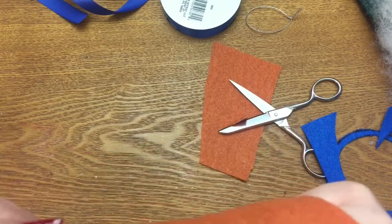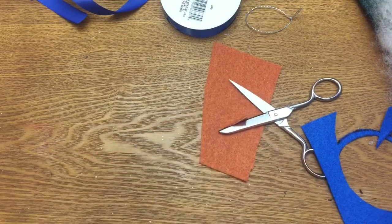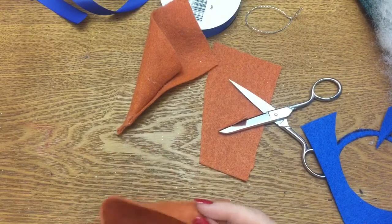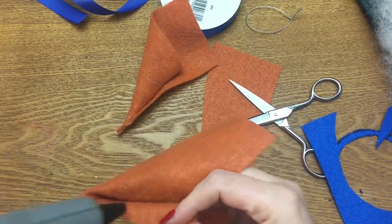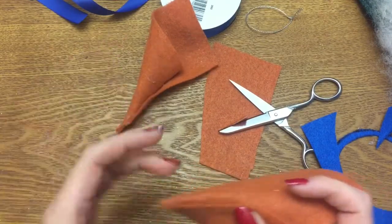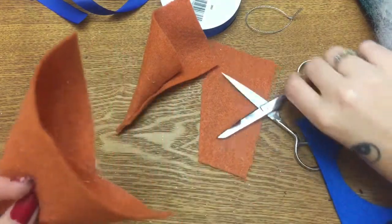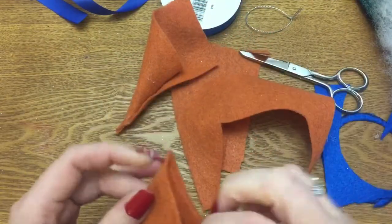Okay, now let's see about how long we want this. Am I happy with that? Yeah. I might try one more piece of felt while that glue's setting up. I might like this one better. We'll try both. Okay. Because it takes just a second for this glue to set up on this felt. So you want to really, really make sure that the glue has set up and done its thing before moving on. Okay. Let's see. I think that'll be okay.